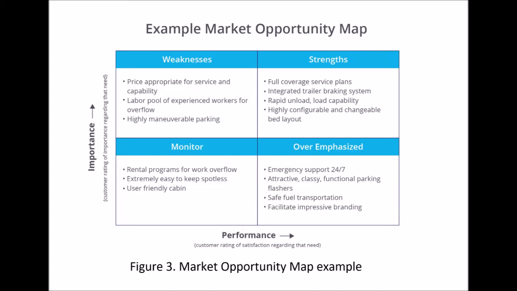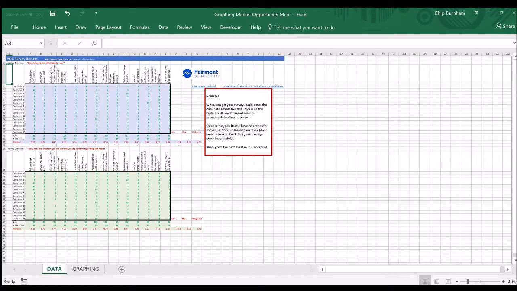The following webinar excerpt shows you how to take the 1 to 10 ratings from the customer base and turn it into the market opportunity map. Okay, now let's go through an example of how to normalize the data. Here we have our two questions: how important is this need to you, and how is your current performance? And there are 15 specific answers.